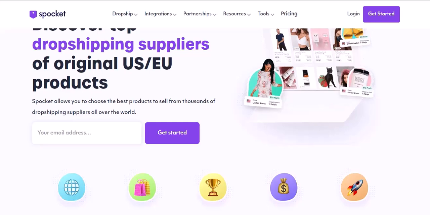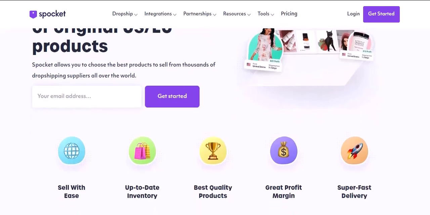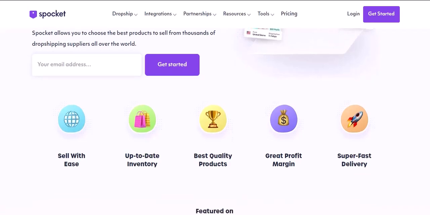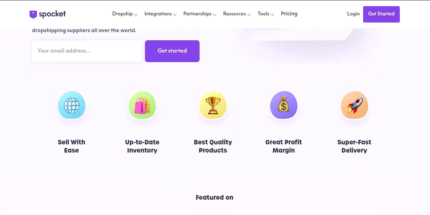Enter dropshipping, the magic formula that lets you sell products without ever holding any inventory yourself. Now, dropshipping platforms are a dime a dozen these days. But if you're looking for a user-friendly option with a massive product selection, Spocket might just be your perfect match. Especially when it comes to importing products. But how exactly does that work? Fear not, fellow entrepreneur. Today's video is your one-stop guide to importing products on Spocket.